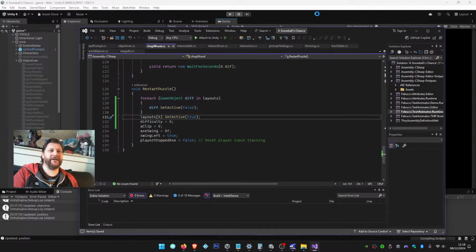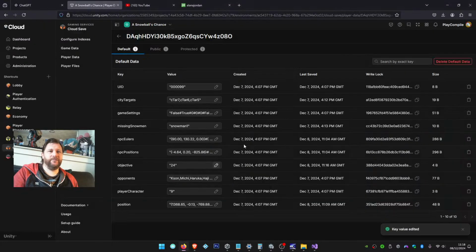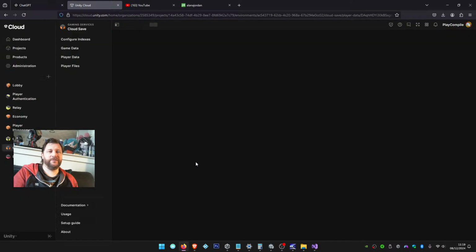Something's happening like that because the correct gauge isn't coming back up. What was the magical number? 24. Okay, we need to put it to 24.